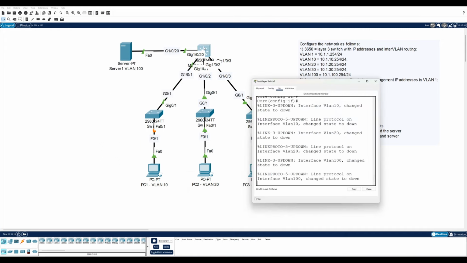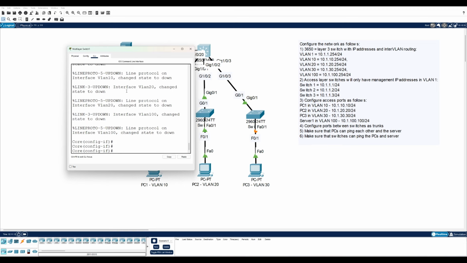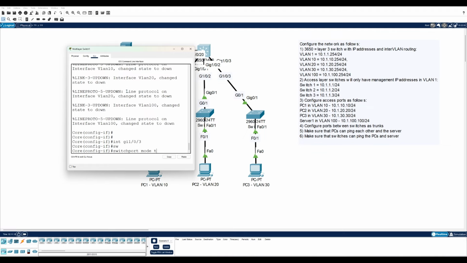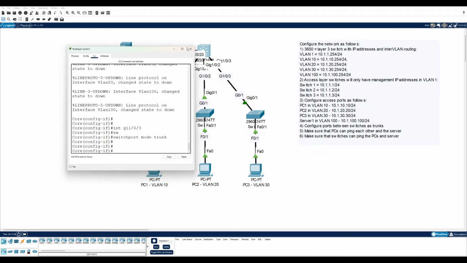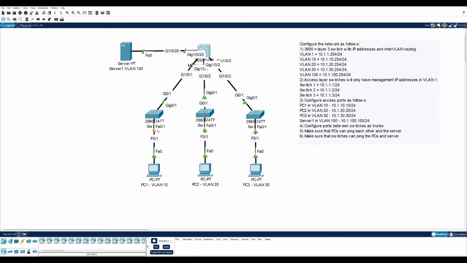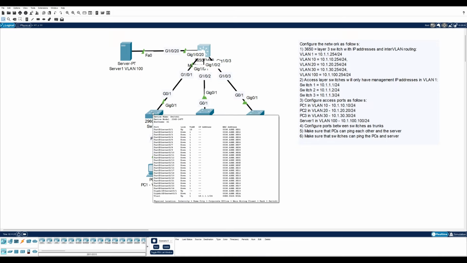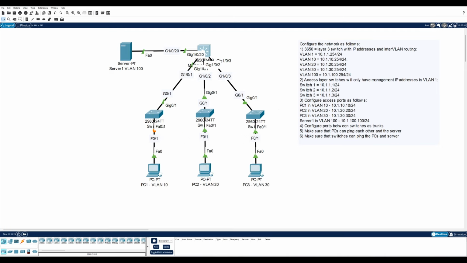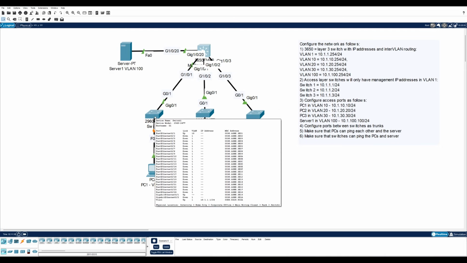Let's go back to Gi0/3 here. Interface Gi1/0/3, switchport mode trunk. Alright, so let's see here why this one is still down. Fa0/1, VLAN 10. Let's see, VLAN 1, 0/1, up.